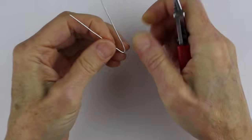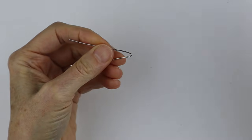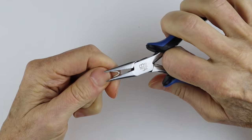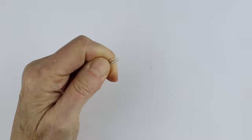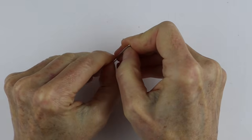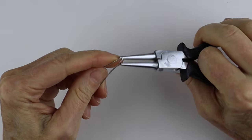Then what we're going to do is bend it up to start the butterfly, and you can get your flat pliers and push it in a little bit more like that. And then we're just going to do a very simple butterfly design just because the wire is very stiff.